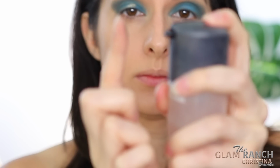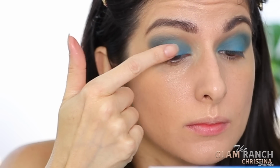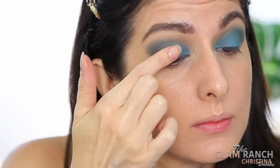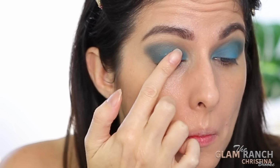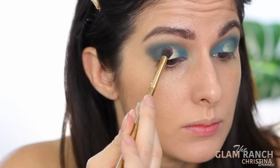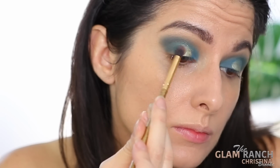So what I had to do was I went into this, then I sprayed my finger with Fix Plus and put it on, and I feel like that was really how I got a nice spotlight with this color. This color is beautiful. The color is silky. It feels really nice. Even if you put them on your fingers, they feel high quality metallic, and it blended really beautifully. I did get a fluffy brush, went into it again, and blended out the edges so that everything blended into each other. And I think it blended beautifully, and I love this color.